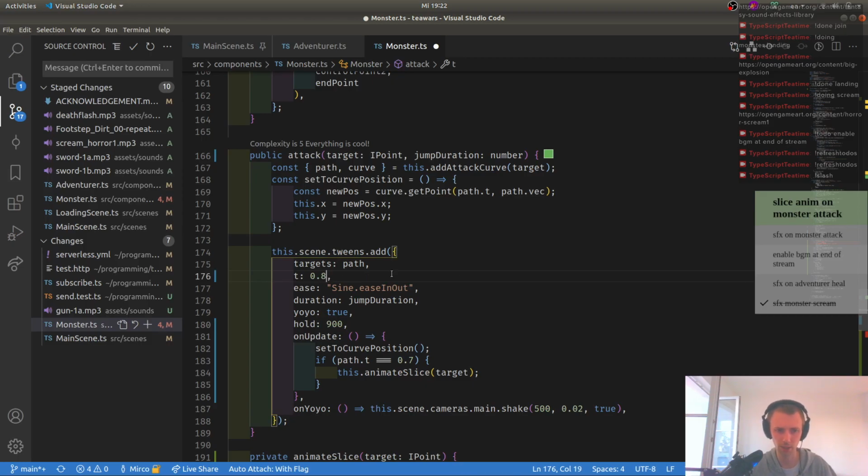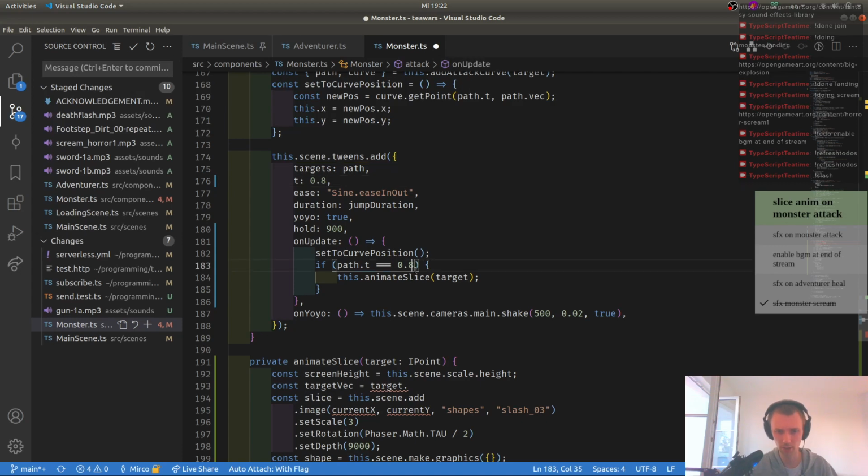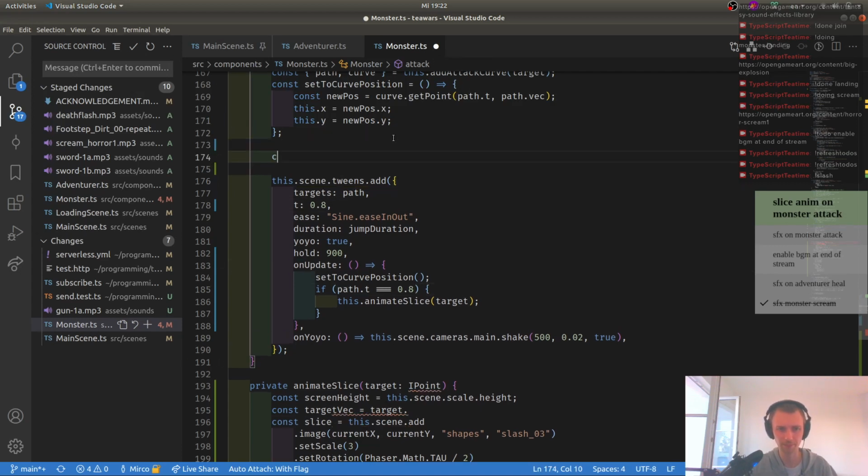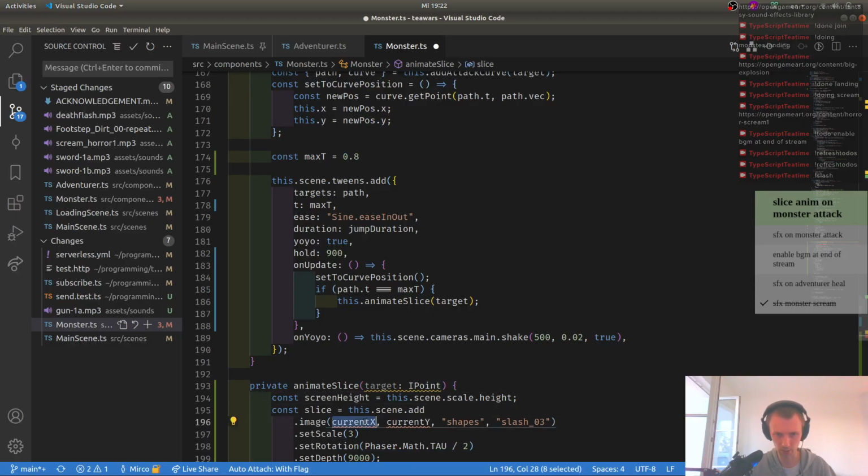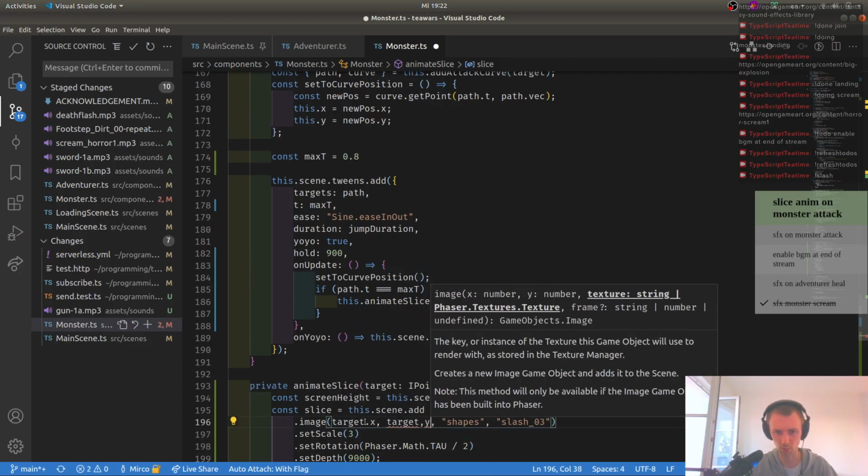Now I think we can jump slightly longer. Const maxT is 0.8. We say this is maxT to indicate that this is not coincidentally equal, but it should be like it's incidentally equal. And right here we can just use the x and y position of the target now. Target.x and target.y.